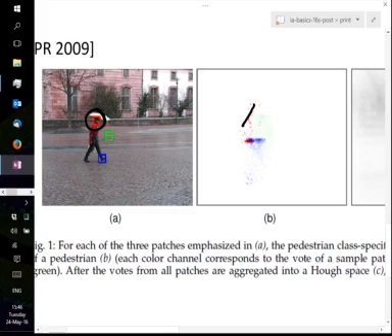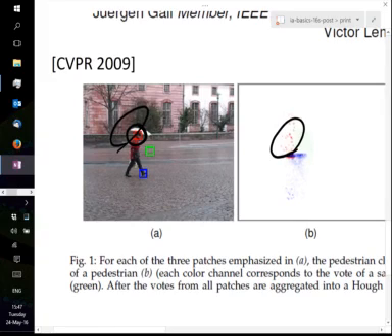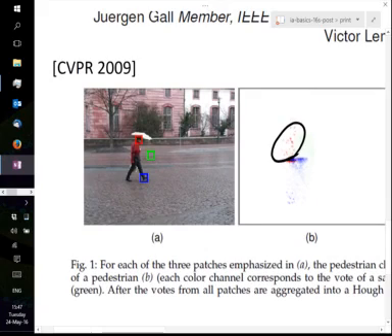And you see that some of these patches make bad predictions. Yeah, they say the center of the human is up there. Some make good predictions, but just looking at the red patch itself, well, it would say there is maybe something humanoid up here. The blue patch turns out to be much more informative. So it's quite distinctive in terms of class, and all training exemplars which looked like this, or almost all, here's the blue patch, they thought that the center of the human must be somewhere on the top left, because we see this clear posture of this foot being raised. It's difficult to imagine the center could be anywhere else. So we get a pretty distinct blue class there.